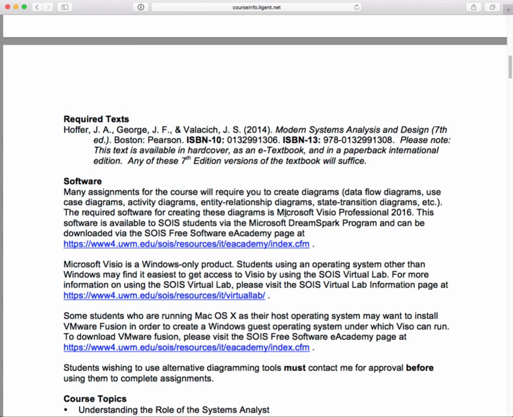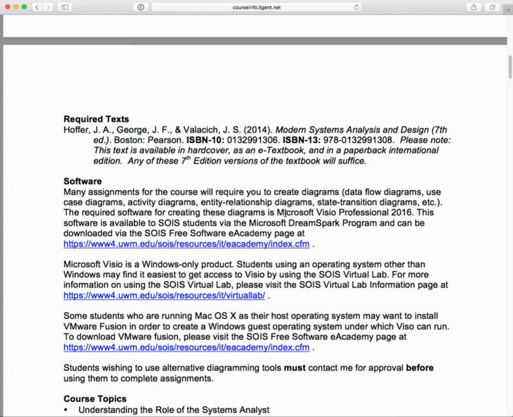I've been using this book a long time, since about the 4th edition. I like this book. It's not perfect, but it's good. The only bad thing you can say about this book is that the hardback version of it is expensive.